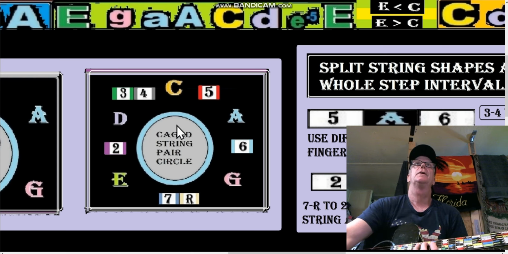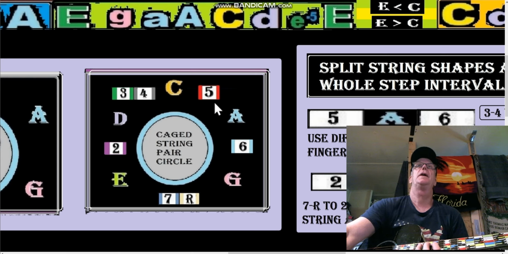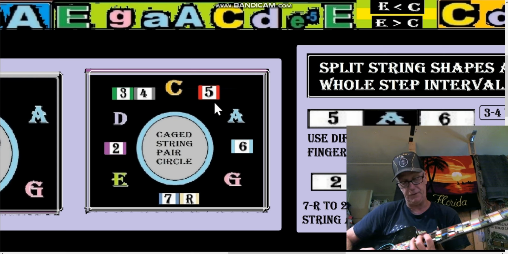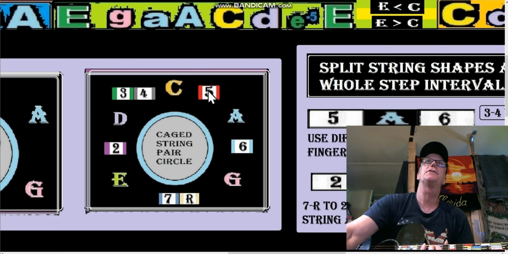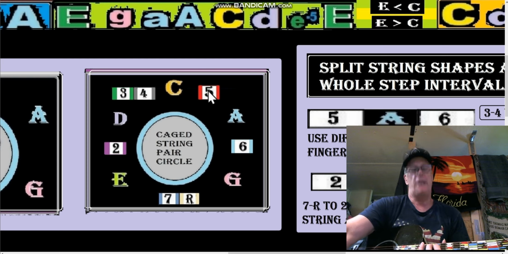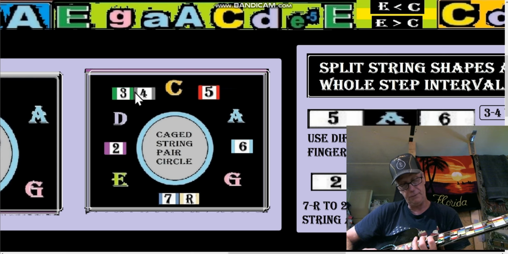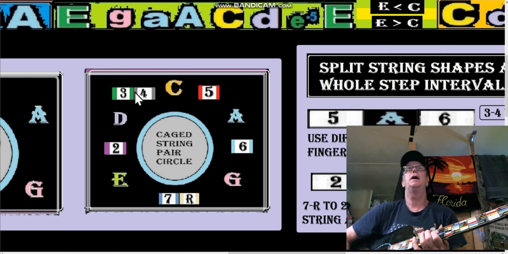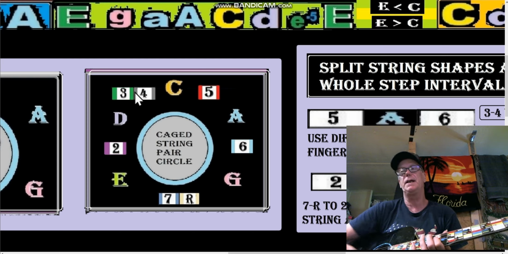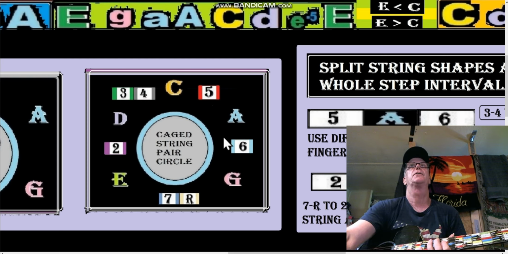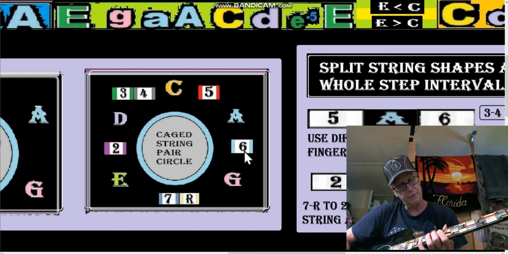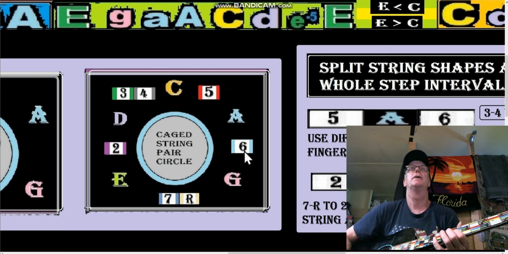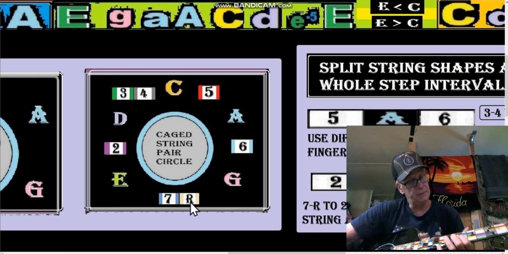So I'm up here, C going to A shape on that 5th. We're not going to play the 5th of the C shape, we're just going to play the center notes. So we're actually starting on 3, 4 here. We're going to go 3, 4, and then up diagonally to the 5th of the A shape. We're not going to play the 6. And then we're going to go to the 6th on the G shape there, like that. And we're going to go to the 7 root.